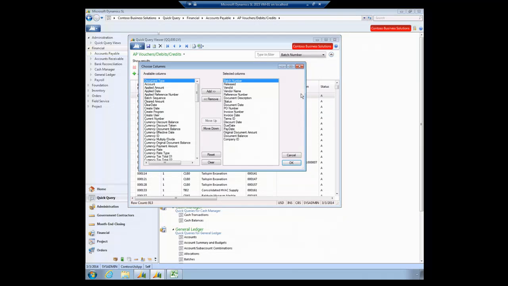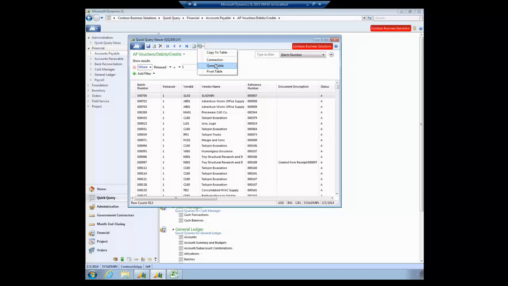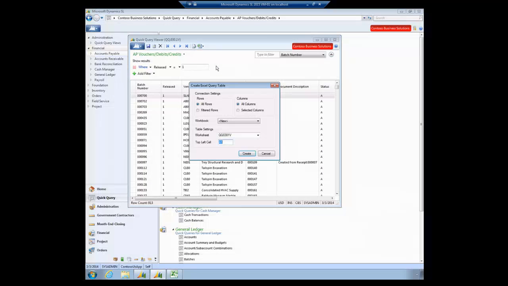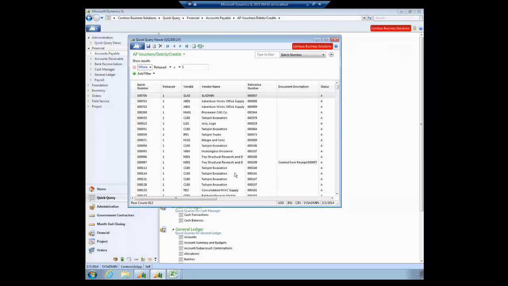So with that, when I'm creating my quick query connection, I can choose, yes, I want all the columns that have been defined, or I just want the ones that are on the screen right now. Next, for workbook, it'll default to creating a new one. The worksheet will be given a default name, which of course we can edit. And we can also tell it where to start inputting the data, so you have the option to choose exactly which cell you want it to start in. All I do is click on the Create button. As I click Create, it's created my Excel document for me in the background here.